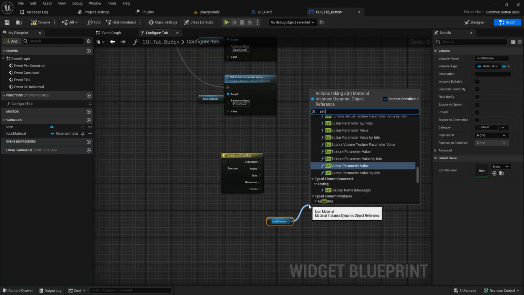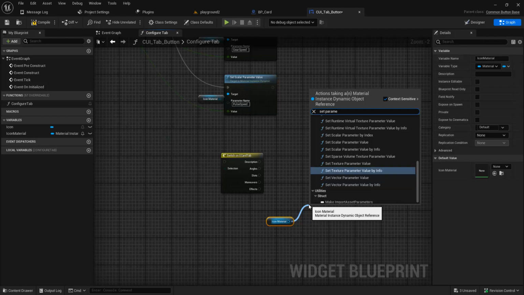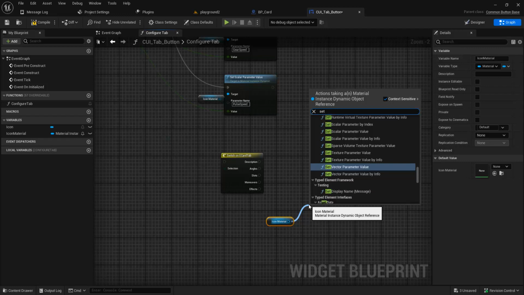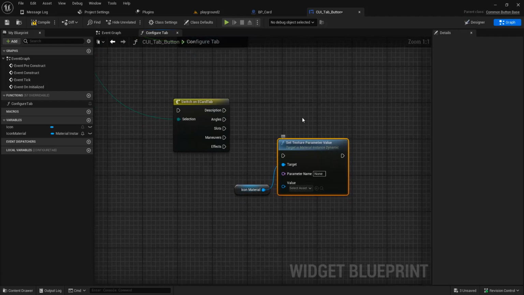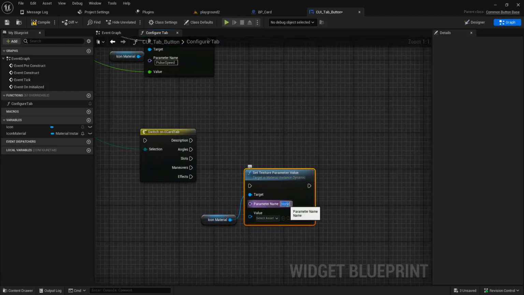There are 3 different types: vectors, textures, and I think scalar, and I don't think there's anything else you can really pass in. In our case, we have a texture, and since we know that if it's the description tab or the angles tab, we know exactly which image to use, so we can just directly set the asset.